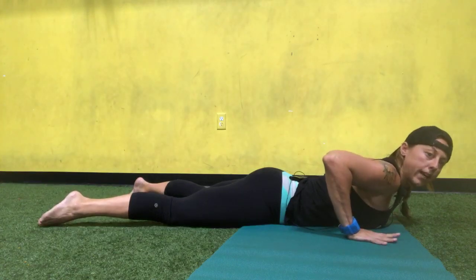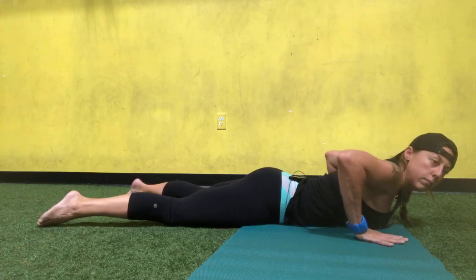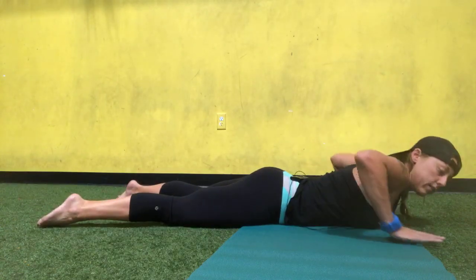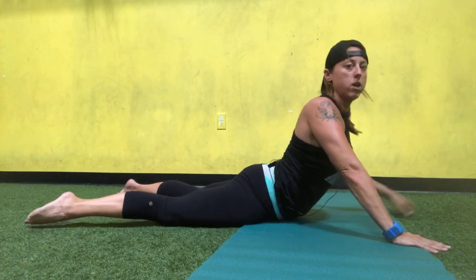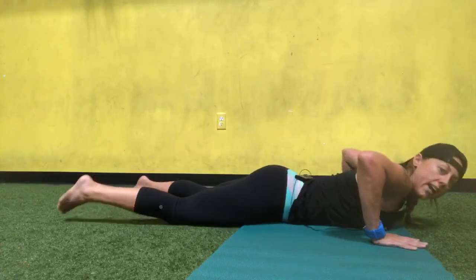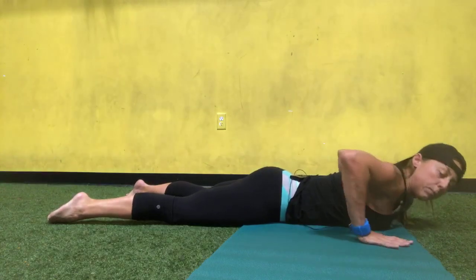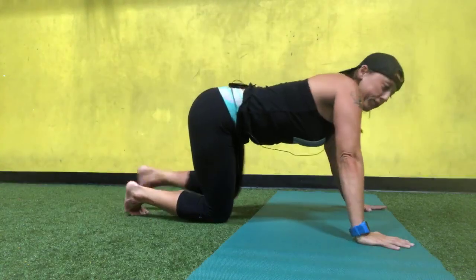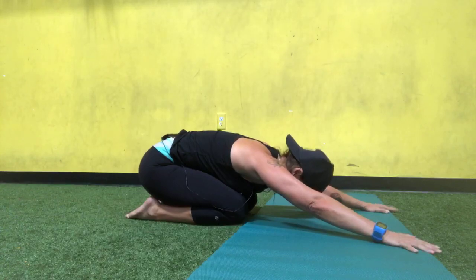Now, we talked again about lower backs and how everybody can be a little bit different. Some people are going to feel a nice little stretch by doing an up dog or this low sphinx position by pressing this way. You're going to be creating a stretch sensation through the front. If you do have a history of sciatica, sometimes this is what's also known as the McKenzie, and it actually helps to put the liquid or the jelly-like substance back into the disc. I personally am going to go for more or less a child's pose after doing a movement like that. It's going to feel pretty good.